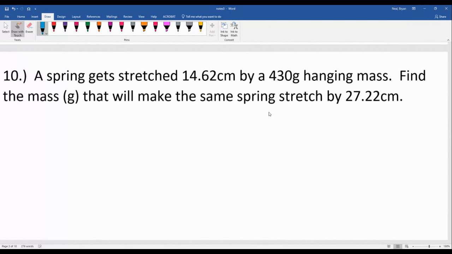What we can do is take advantage of the fact that springs work on a linear relationship. We have a linear constant because it was just a number. And what that means is, if you have twice the force, you get twice the stretch. And if you have one third of the stretch, you can use one third of the mass, and we can connect these things several different ways.